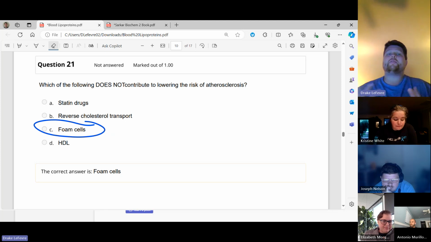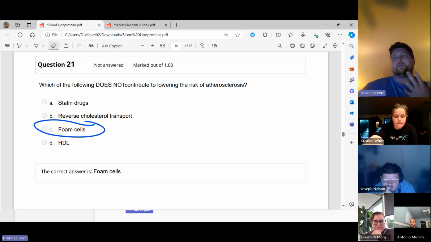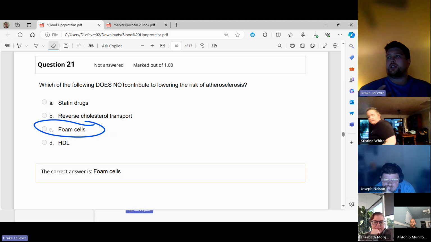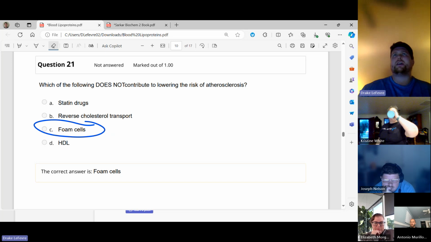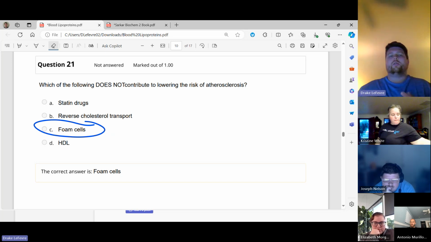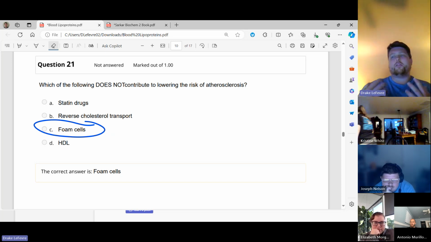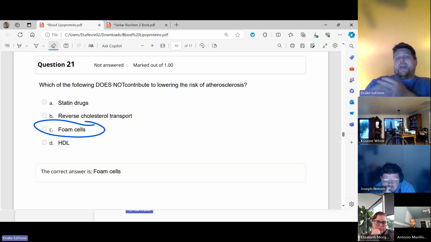Whenever we have stuff in our body that's not where it's supposed to be, the body has specialized cells called macrophages. They're phagocytic. Phagocytosis means to eat. So macrophages are part of our immune system. They see that, hey, there's cholesterol and this other stuff where it's not supposed to be in the arteries. Let's send these macrophages to eat it. The macrophages come in, they eat the cholesterol, they chew it all up, they digest it, and then they get expanded, they get stuck, and those are foam cells.